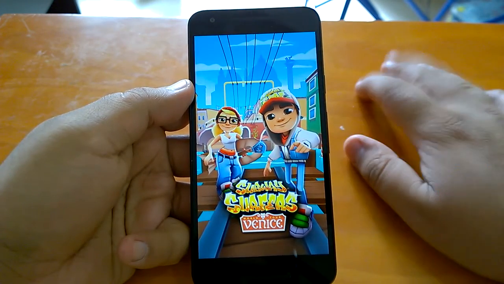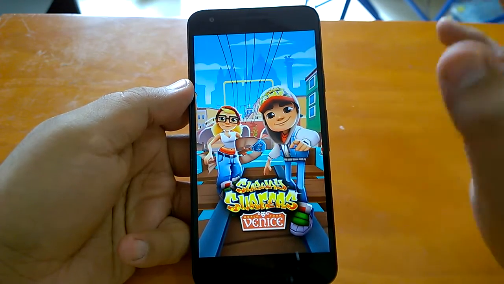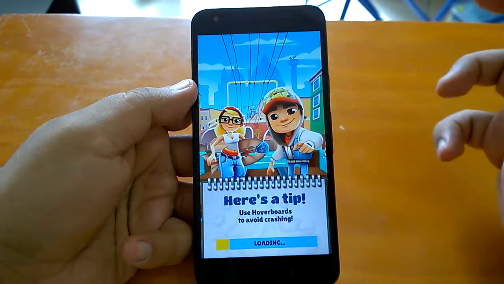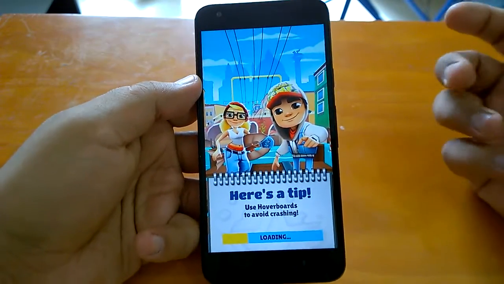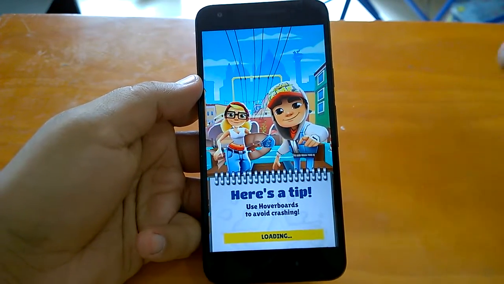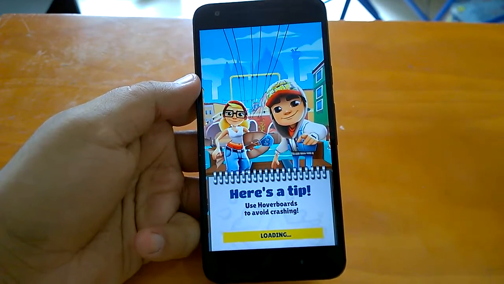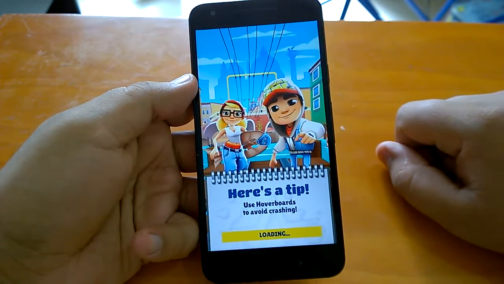We can open more games and quickly check how the multitasking works while two games are open. We have already opened Pokemon Go. We'll just check how the device behaves with two games open.